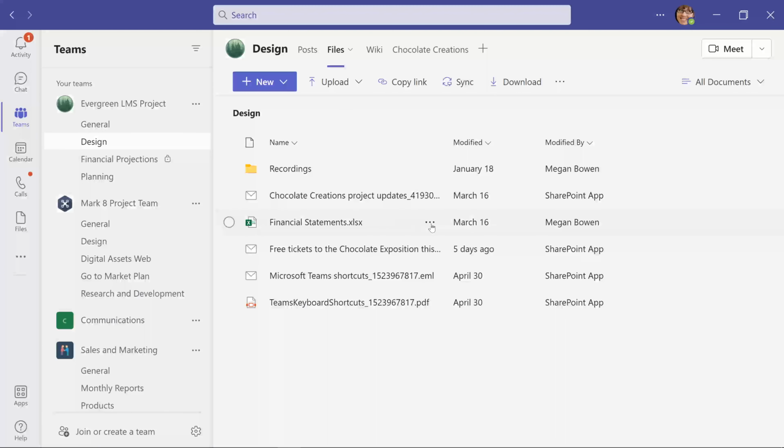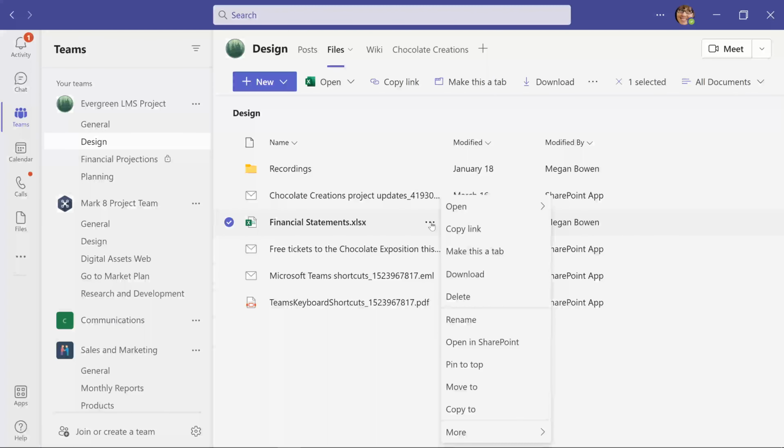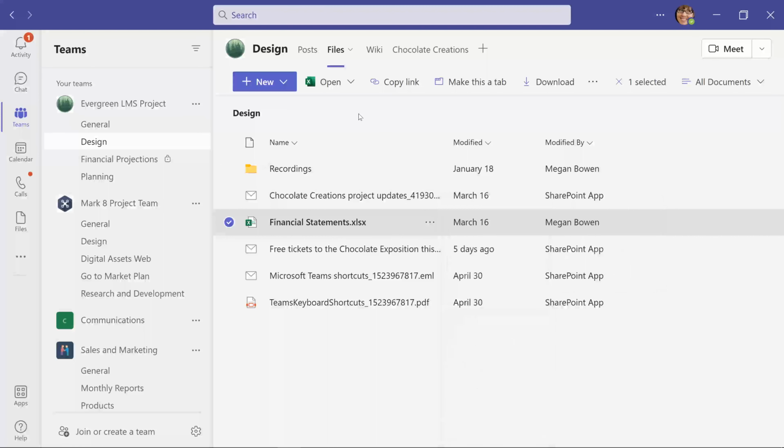And this is how we can also access various applications. For instance, if I hover over this file, I have the opportunity to not only make that a tab, but I could also edit it directly in Teams, launching the application for Excel. I could open it up in the app or desktop version, or open it in the browser for the online or web version. So this is just another way for us to get to our applications, by moving to those particular files.